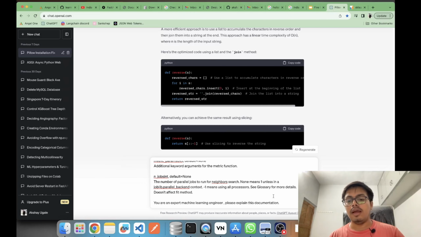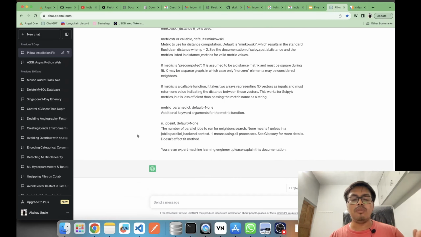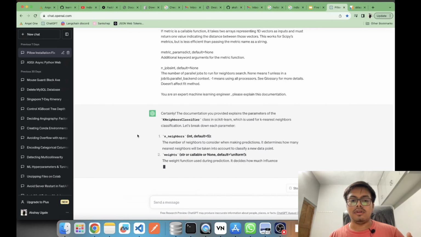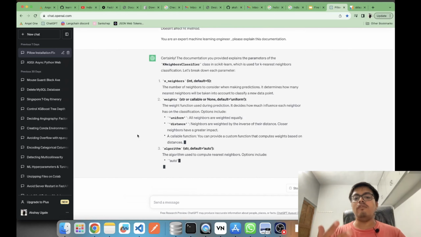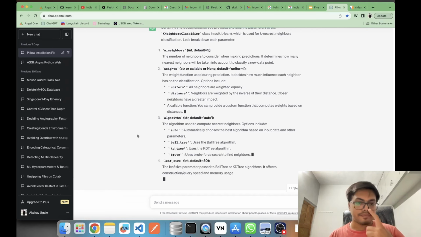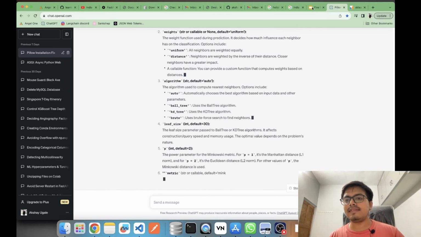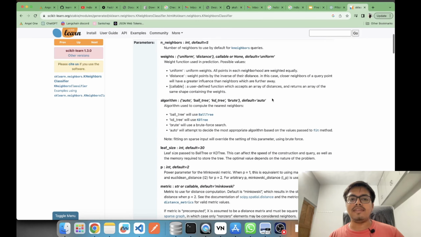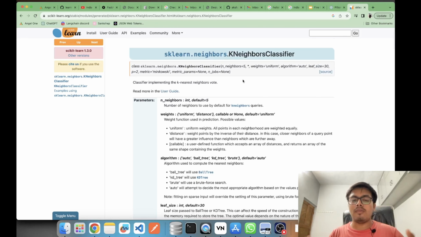And with this, boom, you will be getting a detailed documentation version of the one which was passed. In this case at least I had a few of the information here. But let's say in some documentation there is no very clear and crisp understanding of these parameters. Sklearn's k nearest neighbors classifier is a very well documented file, so you have certain documentation, but some fresh packages don't have documentation.